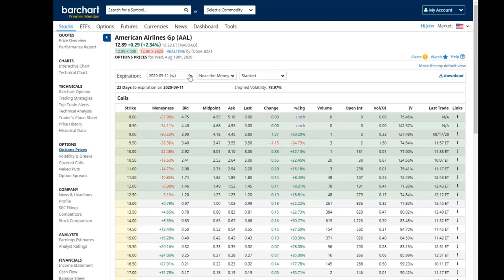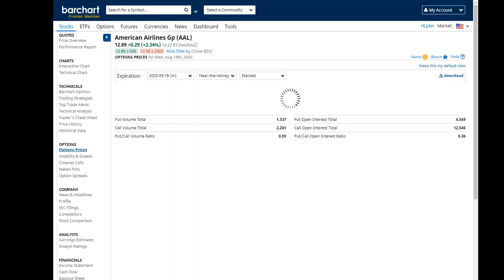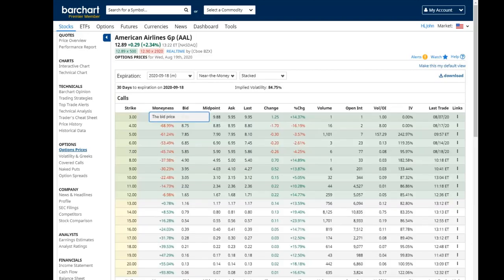But if I look at the monthly, which is 1 week out from that, and I look at my 15 strike, now notice that our bid ask is 1 or 2 ticks. Now this one is a very tight market, but again, you're going to notice this. You're going to find that our monthlies will give us a much tighter spread between the bid and ask. And look at our volume here on our $15 strikes. We see a lot more volume and a lot more open interest.